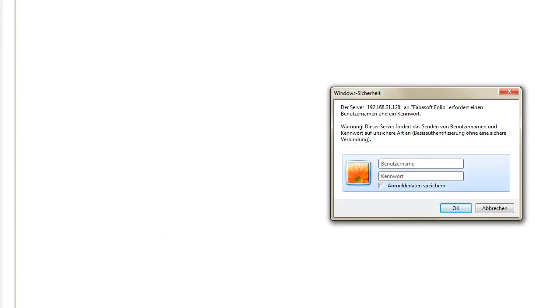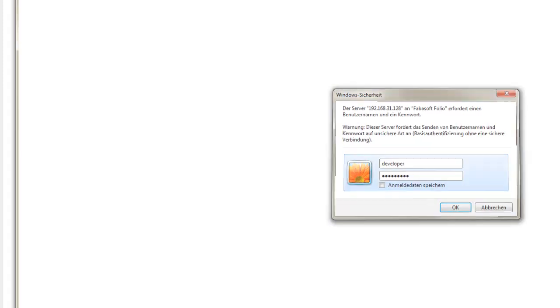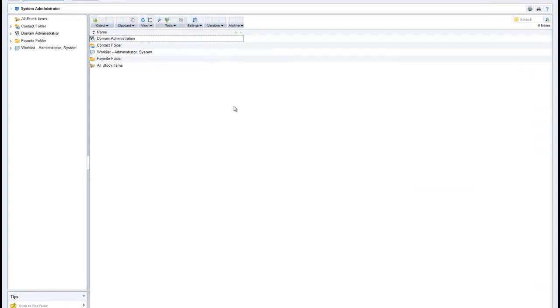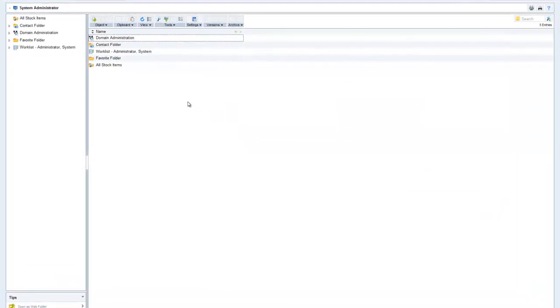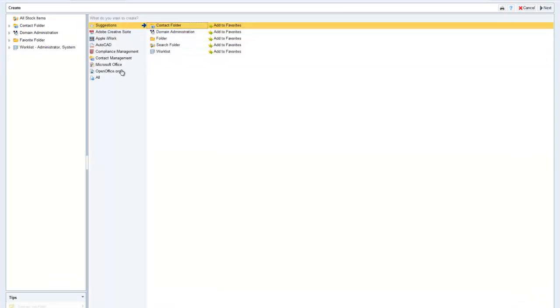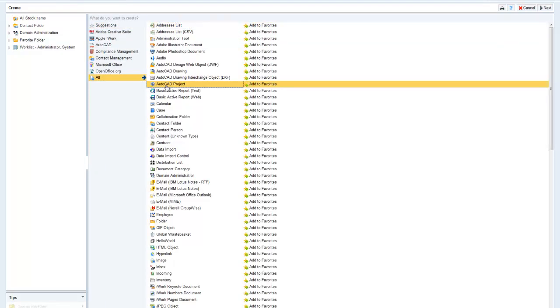After uploading is complete, our web browser client opened up and we have to log in. And now we're working within our Fabasoft Folio installation, and we can create a new instance of the object class that we created before in Fabasoft app.ducx. Here under the Create New Object wizard, we find the object class called Hello World.